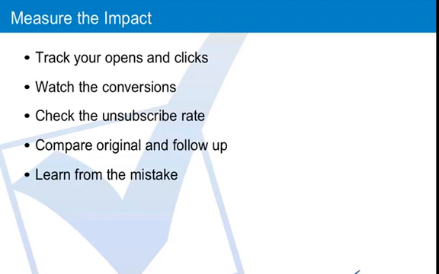Once you have both of your emails sent out, you can start to compare them. In our system, you can go into the reporting section and compare whatever emails you like. If you click on the names of the 2 emails in the compare section, our system will show you the reporting statistics for just those 2 emails. You can see the open rates for your original email and your follow-up email. You can see the click-through, the bounces, and the unsubscribes. So you'll be able to compare them and see what sort of impact this had.